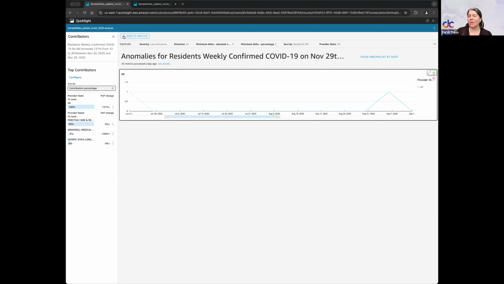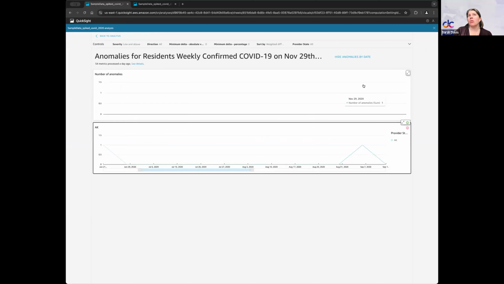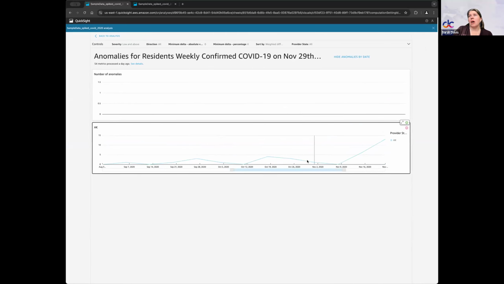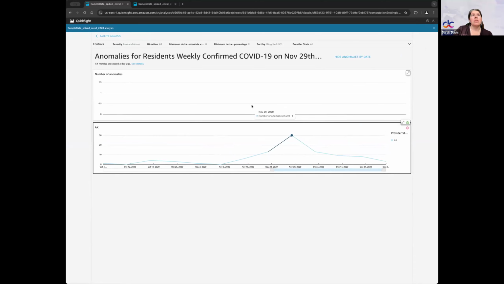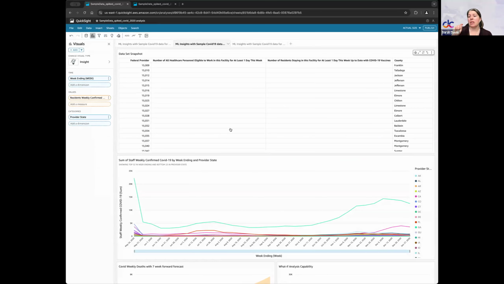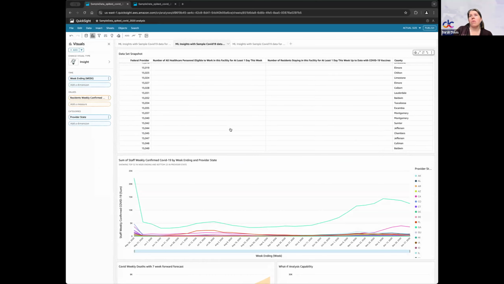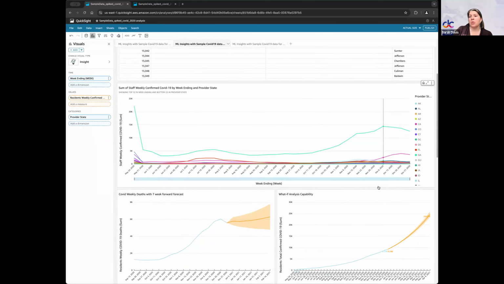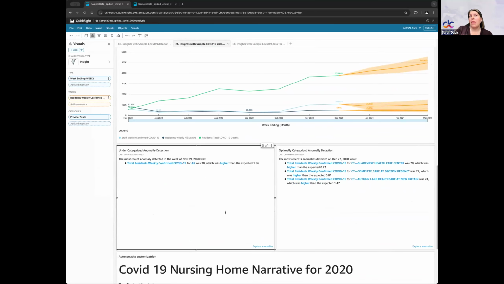So it will look different when you're using your own data. But it's just a way to show what's capable. When you go through your data, it'll also show you anomalies by date, if there was enough here. So that's just a way to get into it on the analysis side. The anomaly detection does not show up in your dashboard, so it's only available as a dashboard developer or deployer. You get that ability to create and explore the anomaly detections with ML Insight.